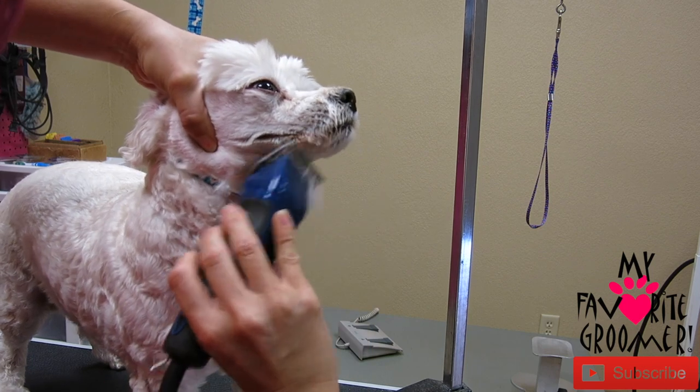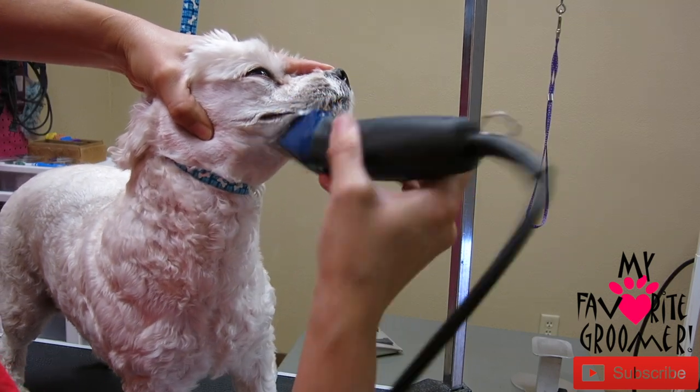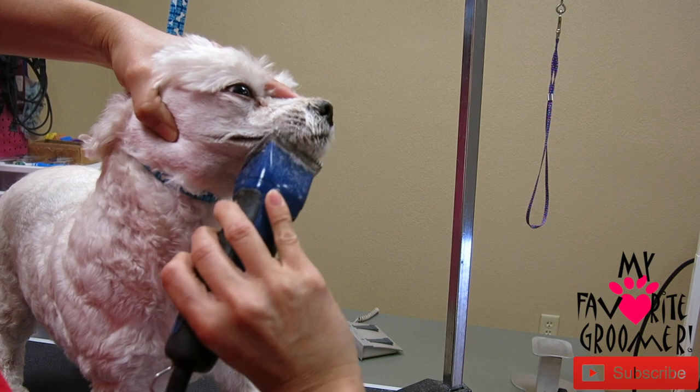Stretch that lip so you don't get in any of the lip, but you also get everything, all the edge up on the inside there.